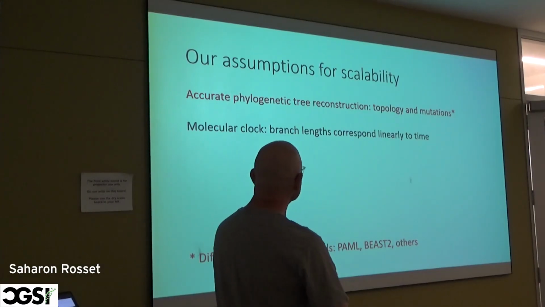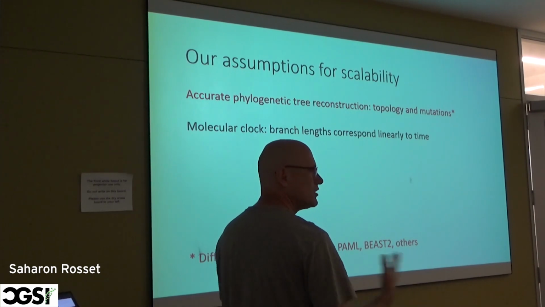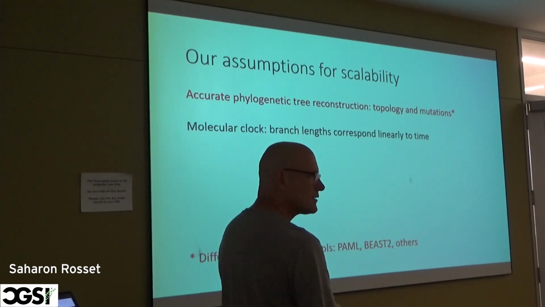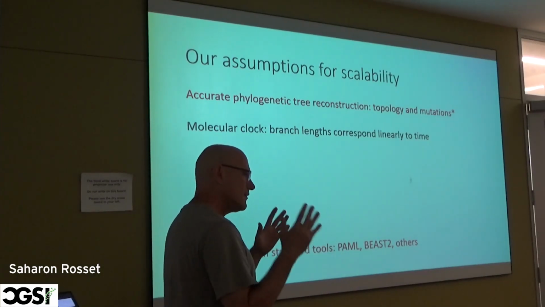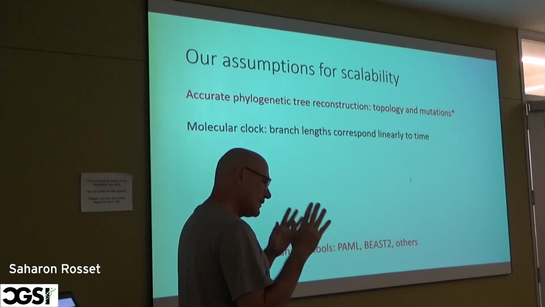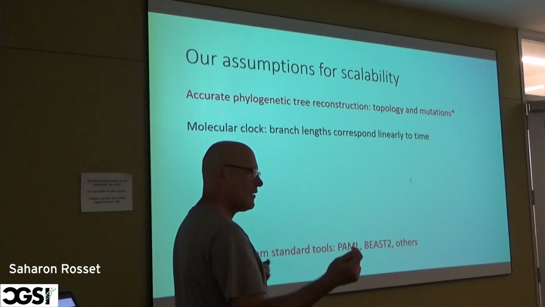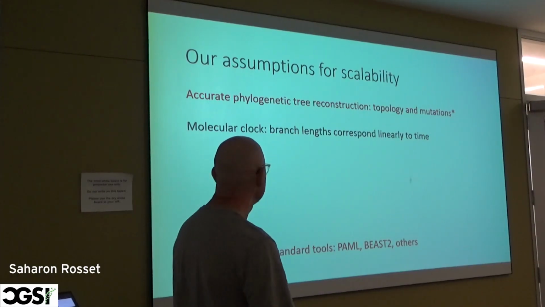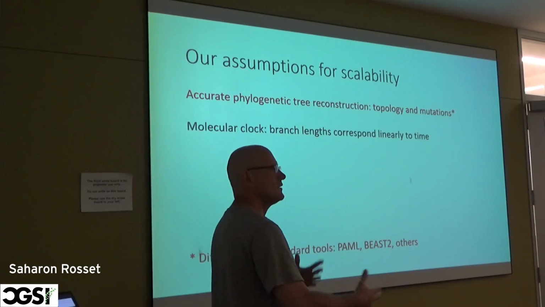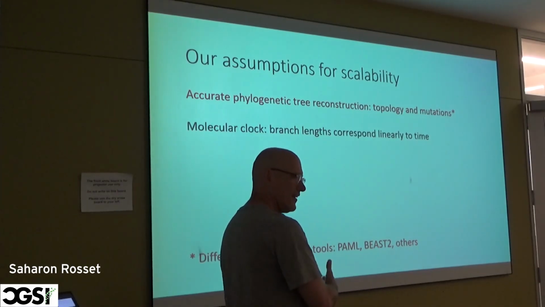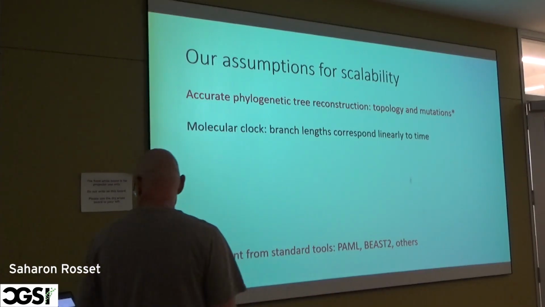Of course, if we want to do time estimation, we have to assume something about the relationship between mutation counts and time. And the standard assumption is the molecular clock assumption, meaning basically the rate of the process at which mutations happen doesn't change in time and space. It's the same everywhere in the tree. And that means that if I can estimate lengths of things in number of mutations, I have a fixed conversion of that to time.